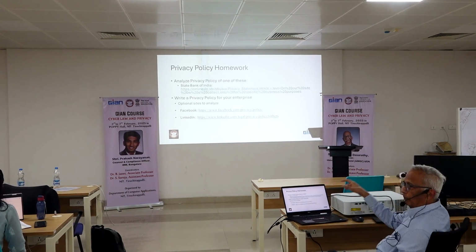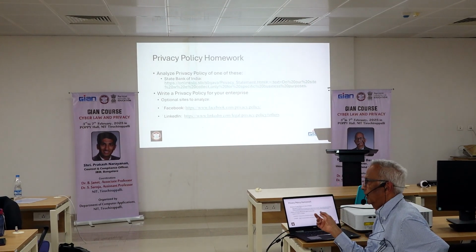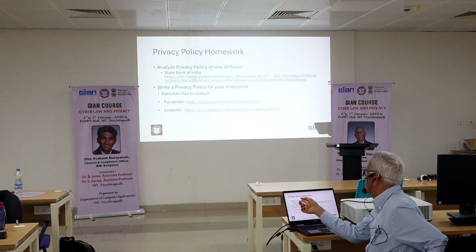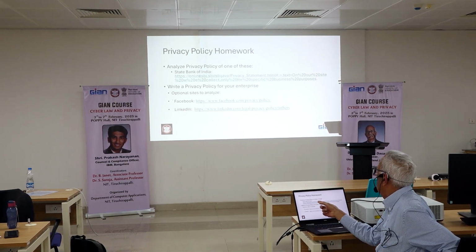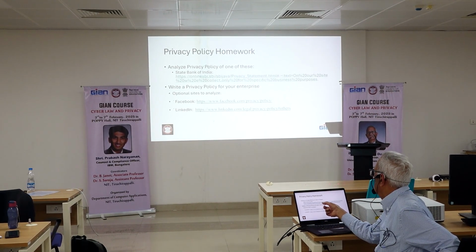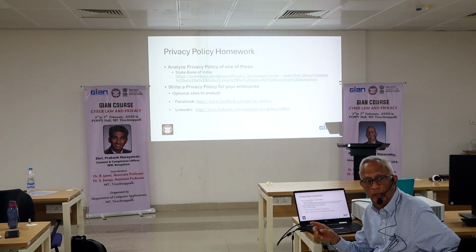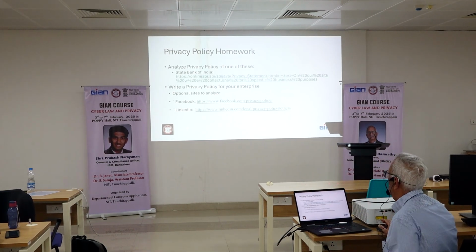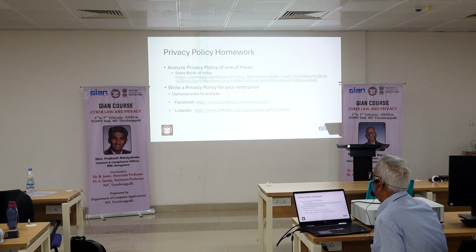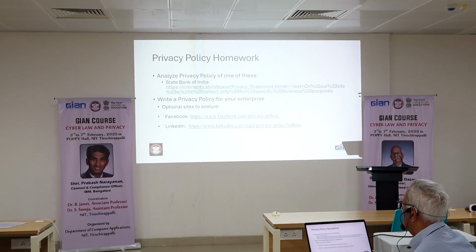Okay, so your exercise has two parts again. The first part is to look at State Bank of India. This URL is too long. How could we pass this to everybody? We need to send the link to everybody. And the other exercise is you're going to write a privacy policy for your own enterprise.